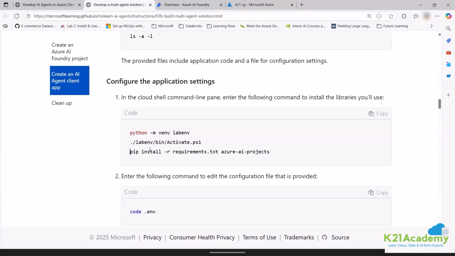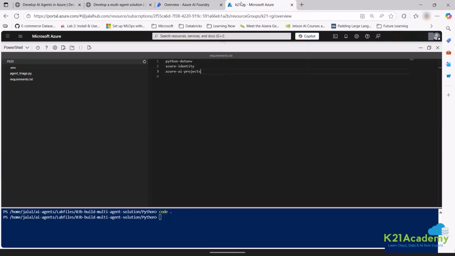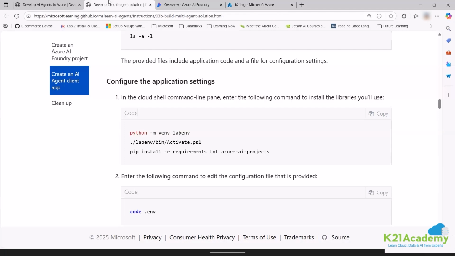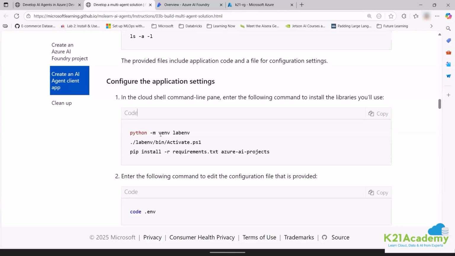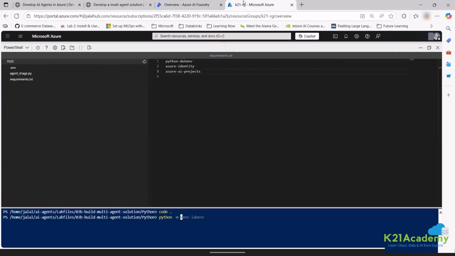Now I can just run this file. Before running the file, it's very important. It will not allow you to do your own installation. So what do you need to do? You need to create your virtual environment. How do you create a virtual environment in Python? You can make use of this simple command: python -m venv. Then you say the name of the virtual environment you want to create. Any name you want to give, you can give. I can give the name as Jalal also. That's fine.